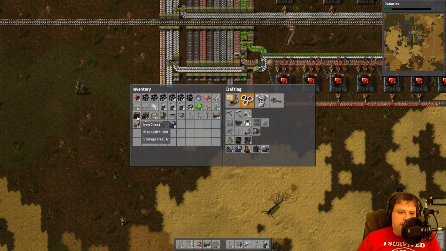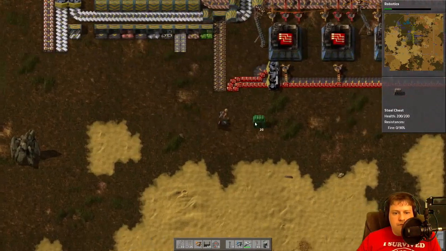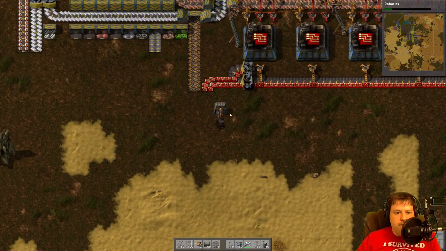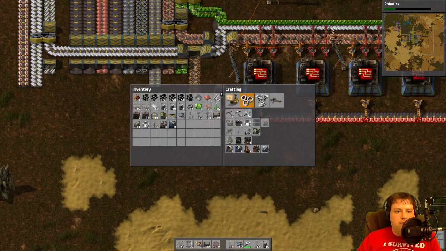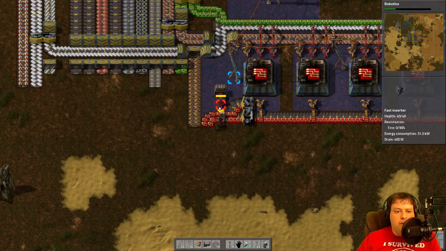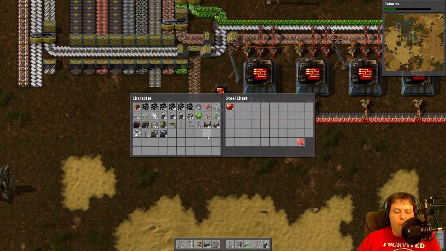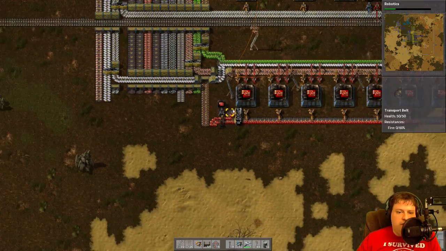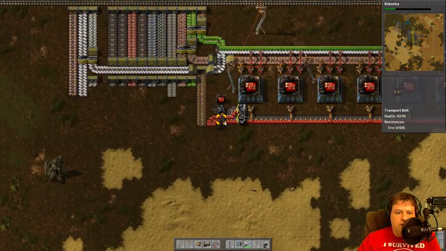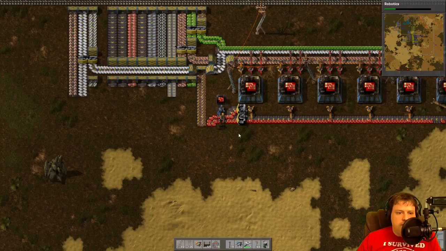So let's take this steel chest. Let's put it right here. Actually, let's put it right here. And then let's put this guy here, facing this way. I don't actually know. I think these stack up to 100, maybe. I'm not entirely sure. Let's stand here and find out.